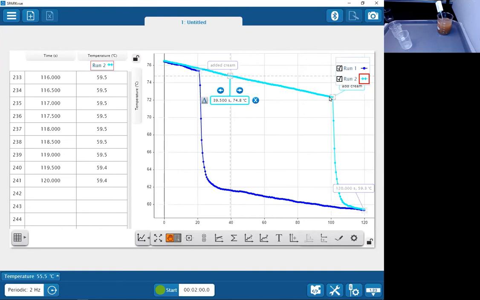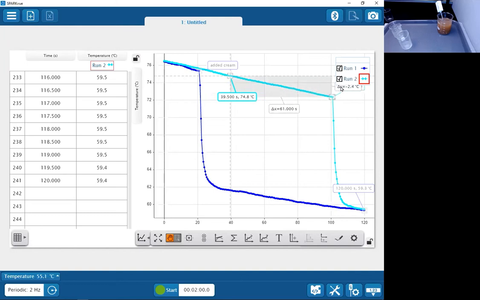I could add as many coordinates tools as I want to look at that temperature difference and use the X and Y coordinates here to figure that out. But the coordinates tool has a very powerful but hidden feature called the delta tool within it. If I click on the coordinates tool label, you'll see there's a gray box to the left that has the Greek letter delta for difference. And if I turn on the delta tool, I get a second handle. I can drag out that second handle to a different data point.